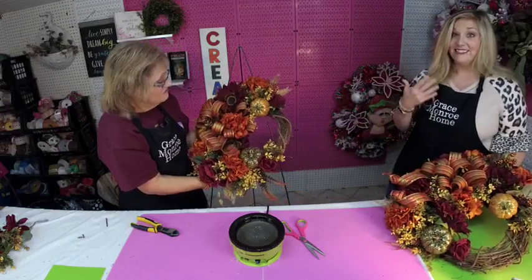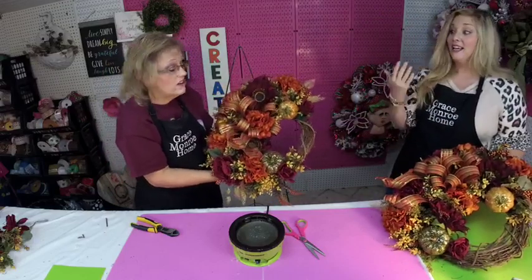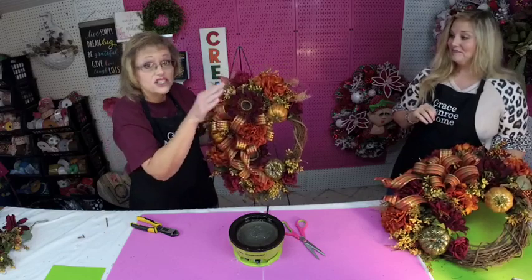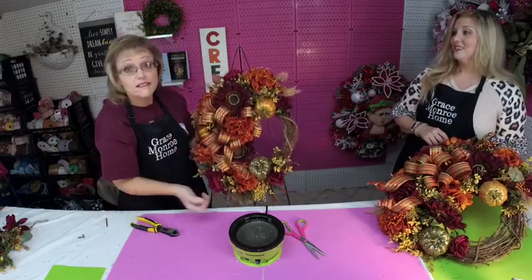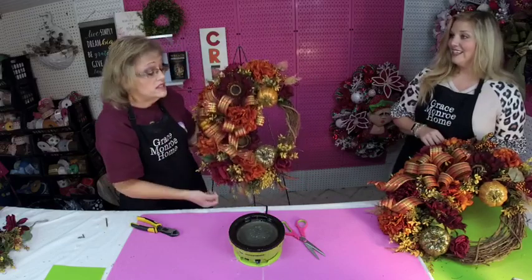Yeah, and I really love the way this turned out. And you see, it did not take us very long at all to make. Does not take long, and you can see at each step how, if you just have this amount of things, you could make it with just that, and you can just keep building to whatever level you want to stop at.